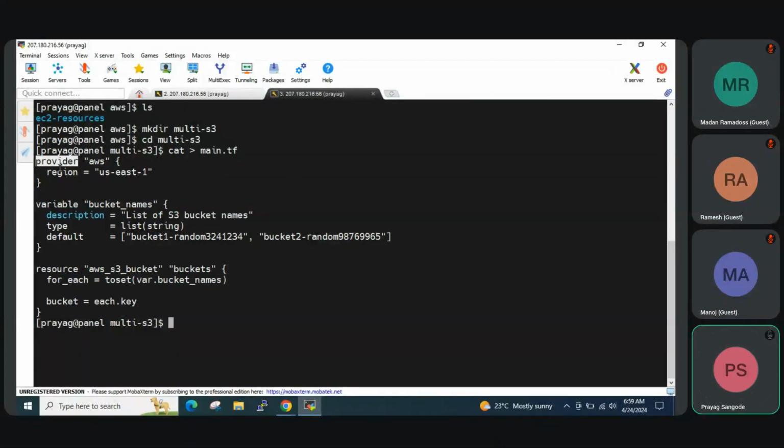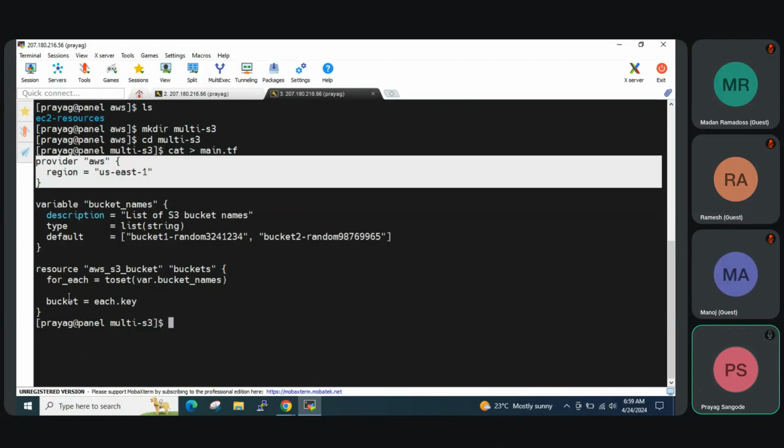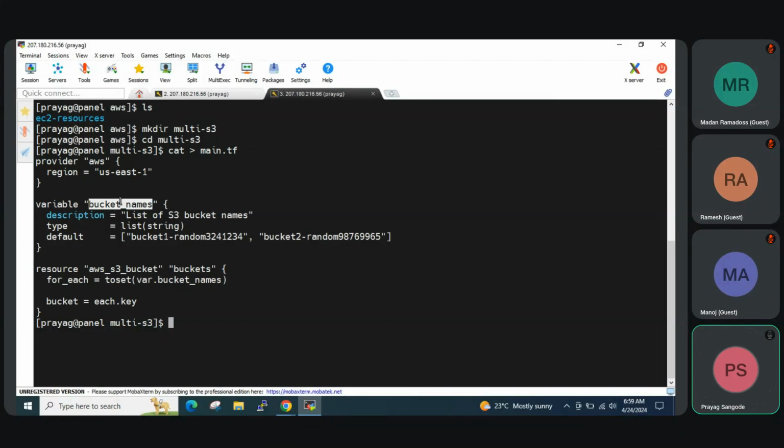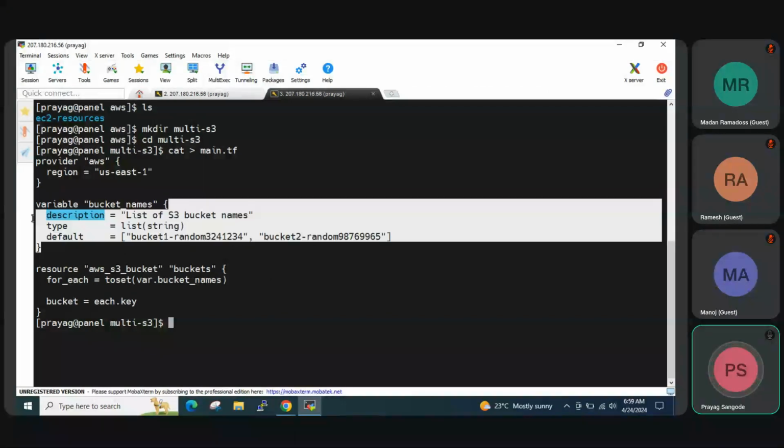So if you see here, we have defined provider, then we have defined a bucket name as a variable, but there are multiple buckets. We are adding it as an array, and we add an array mostly in square brackets, separating the items using commas. Okay, so here we are defining a variable. Two values are defined, bucket 1 and bucket 2, with some random numbers.